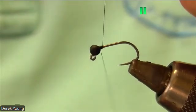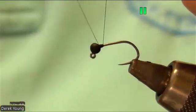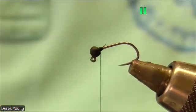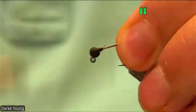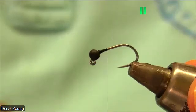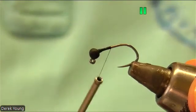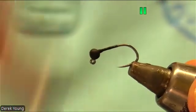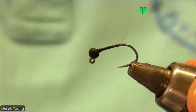So once again, build the thread up to stop it from moving. Take your thread down to the bend of the hook.